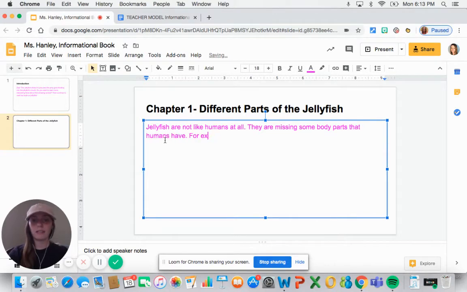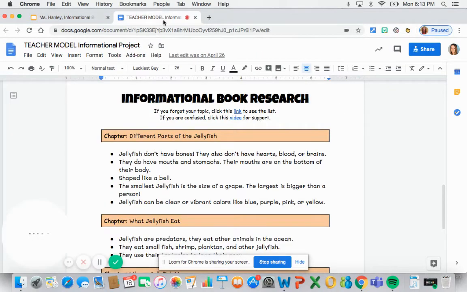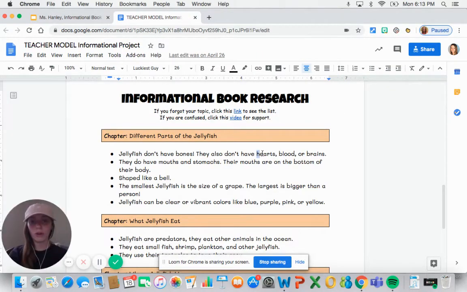For example, jellyfish do not have, and I can't remember those body parts, so I'm going to go back to my research and double check because I don't want any wrong information.